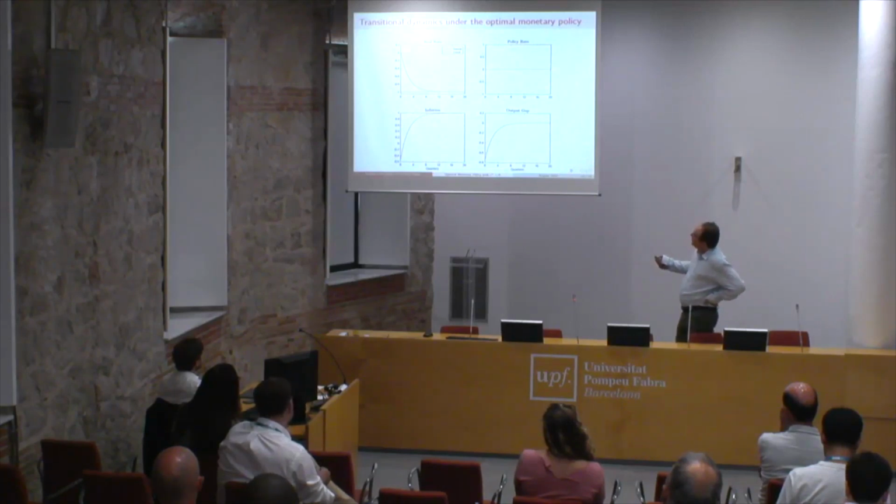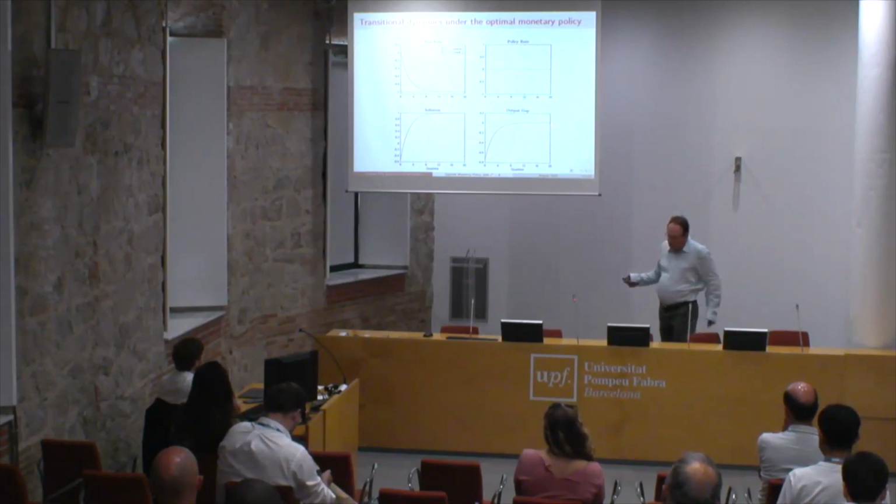This is accompanied with a gradual decline in the real rate from around 0 to minus 1%, to the natural rate of interest. And throughout this path, the policy rate is actually constant at 0. There is no movement in the policy rate at all. And the output gap also starts negative and converges to a slightly positive value.